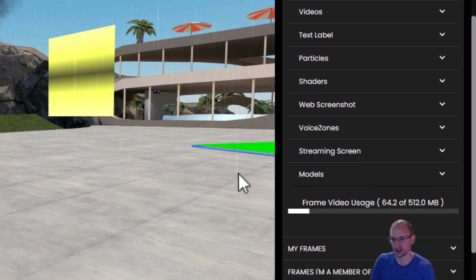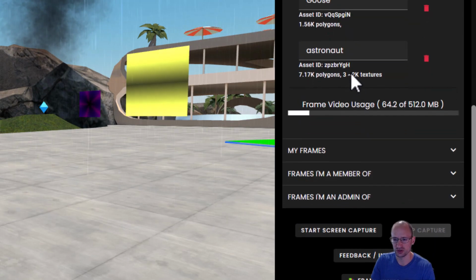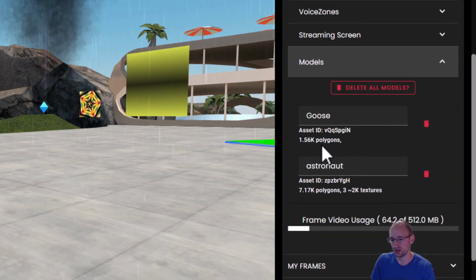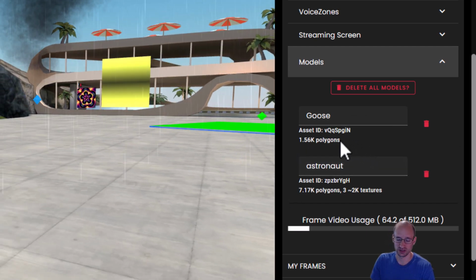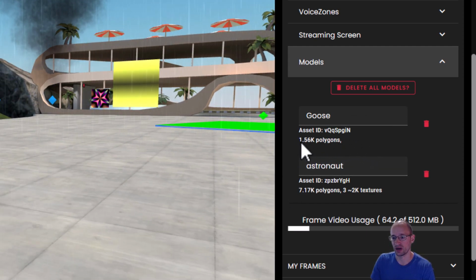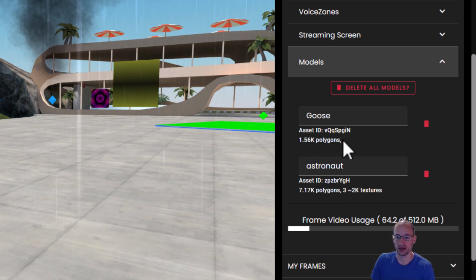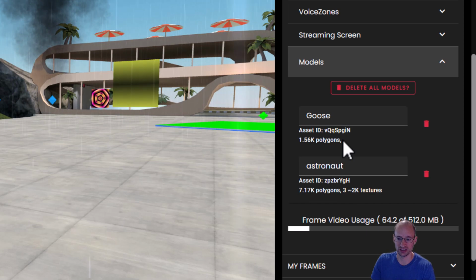And if you want to clear them all out, you can delete all of a certain asset type. Now, I want to point out that if you go to models, we actually give you a little bit of information about the model relative to performance. So this count for the polygons, if a 3D model has a really high polygon count, that means it might impact performance in a negative way.